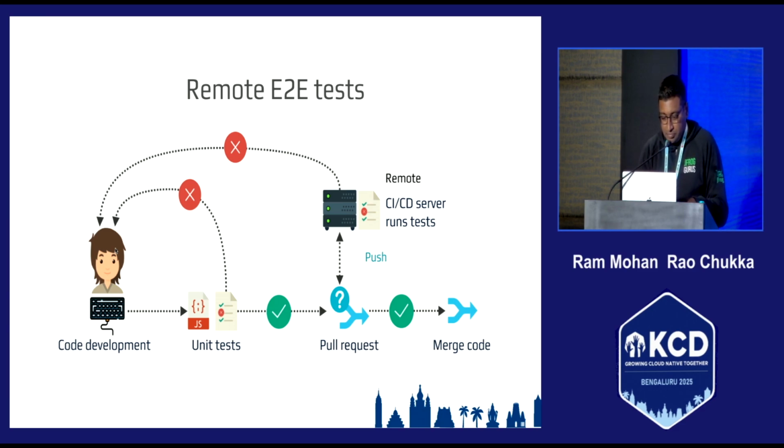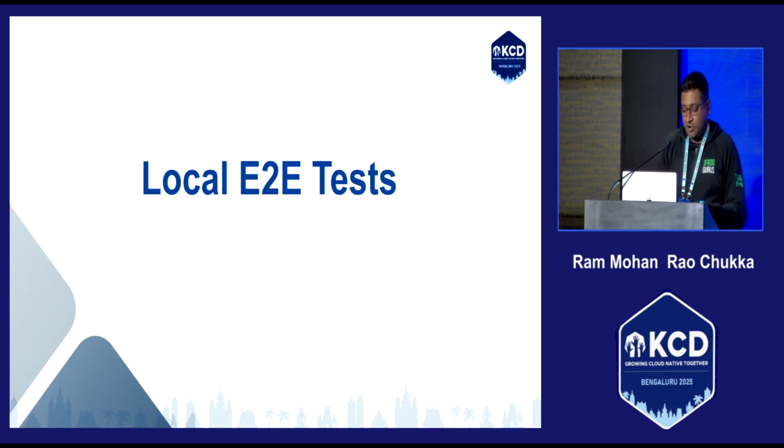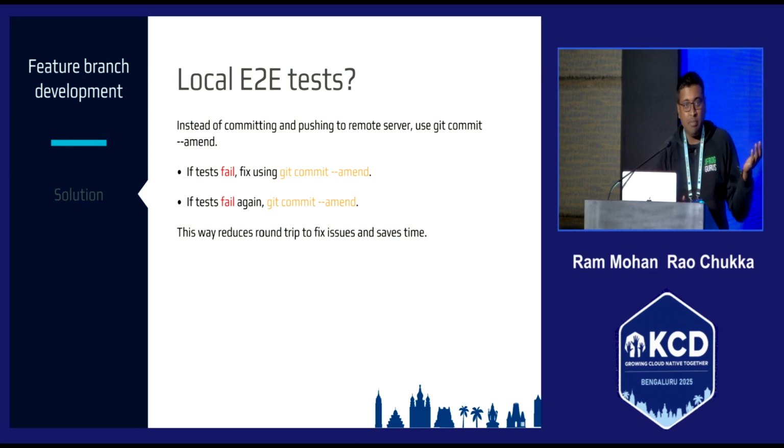So we at JFrog were evaluating a couple of tools: how can we leverage and run these local end-to-end tests, okay? What I mean by that is, instead of running those tests on a remote, these tests would run entirely locally. So if you find an issue, you would just commit those changes locally or amend, and then run those tests locally, okay? Repeat it until you verify that everything works, okay?